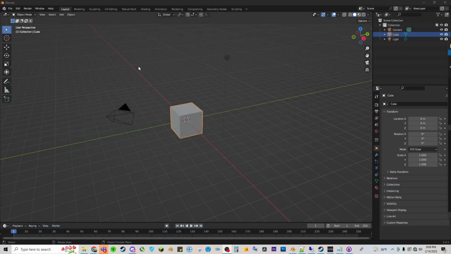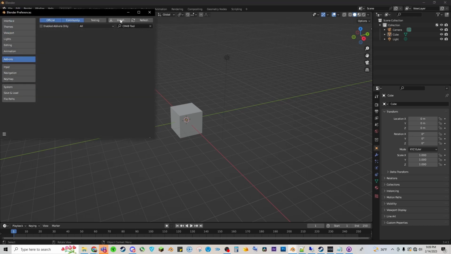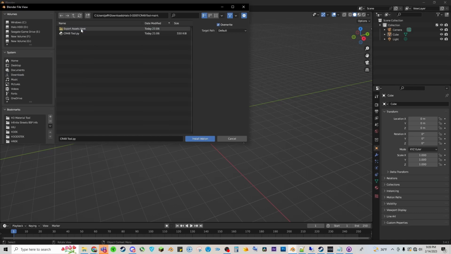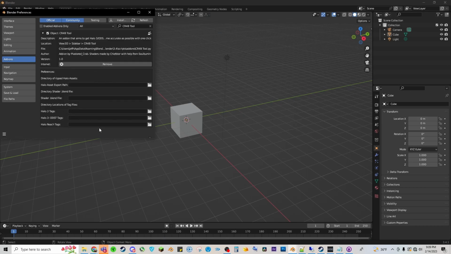Okay. Now, within Blender, for the first time, you go to Edit, Preferences, Install, go to your Downloads folder, go to where you've installed it, install the add-on. You'll see it pop up. You will check this on, and you'll have this panel open up here. So now what this is, the asset export path, where you basically will be extracting all your game assets from Reclaimer with your textures and your model files.